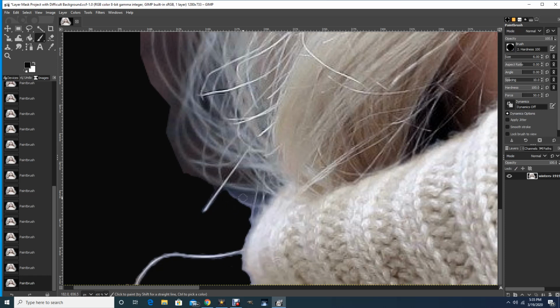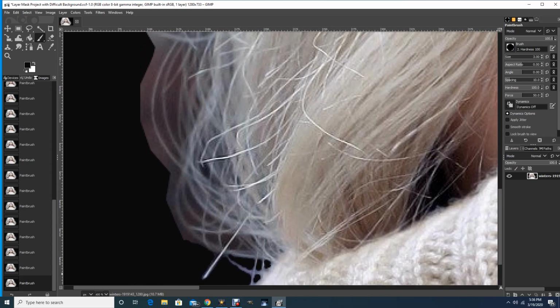Okay, now inside here, of course, I want to go a little smaller. So left bracket key, make that a little bit smaller. Okay, and then get in here, hit this area as well, maybe up in here, and you just do the best you can to create those areas where the hair still shows, and you'll have a much smoother image in the end. Okay, so that's basically how you go in and paint out some of these areas to preserve the hair strands. And you can see I have my work cut out for me. So I'll come back in the next video and show you what it looks like when it's finished.